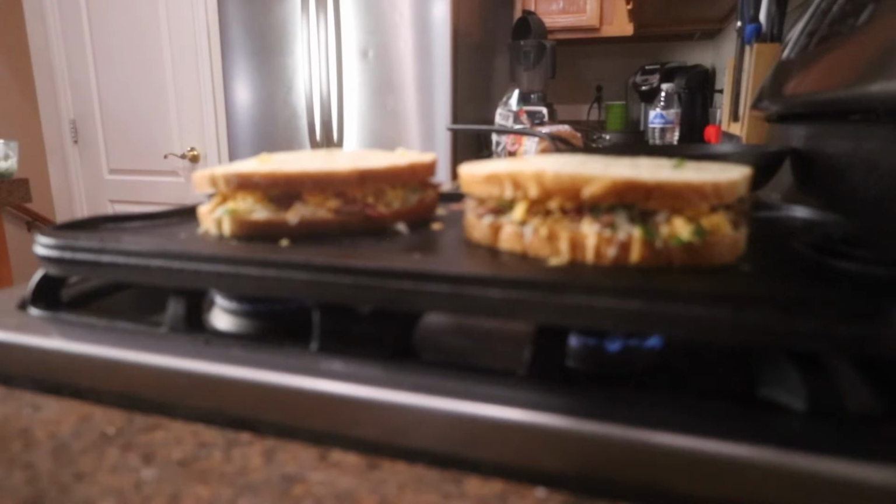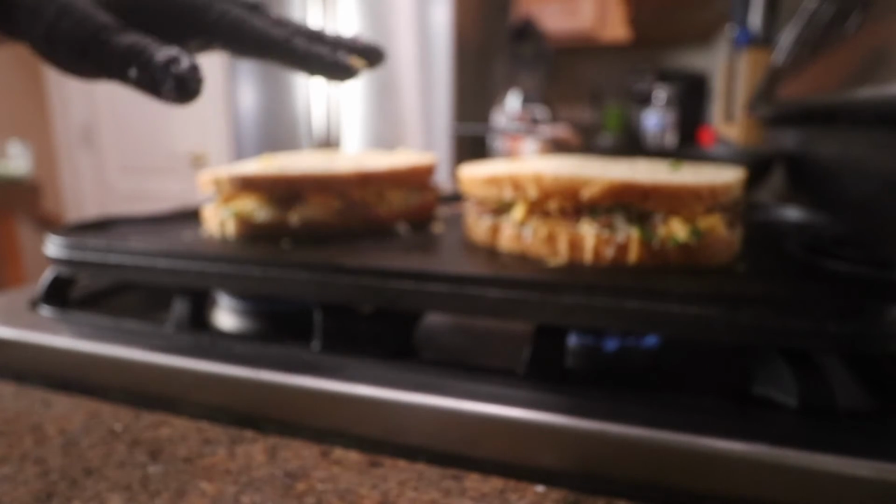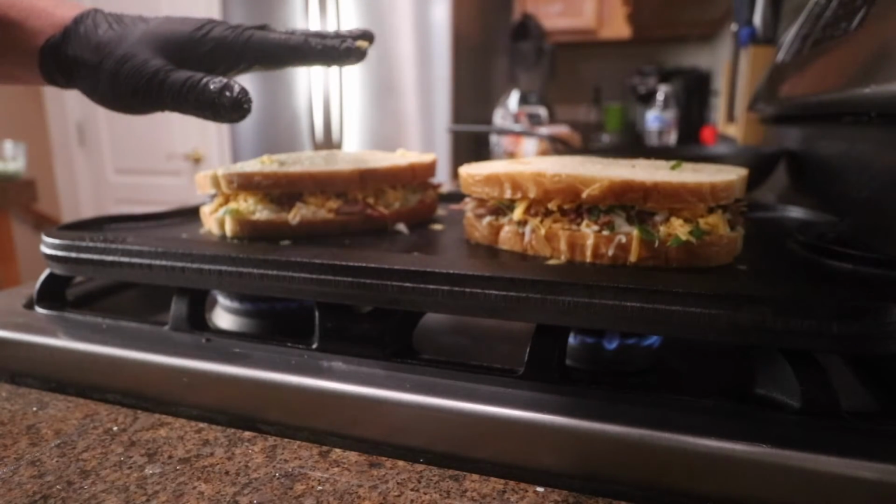Just remember, when you're doing any kind of grilled cheese, go on really low heat because you don't want to burn nothing up. Just take your time and let the cheese melt, and that's all you gotta do. Simple.